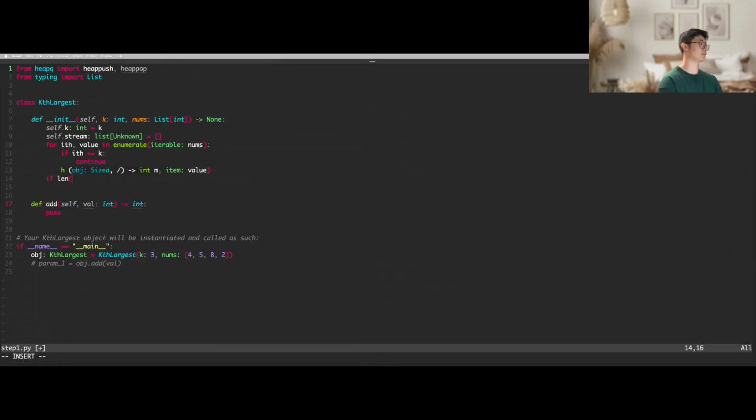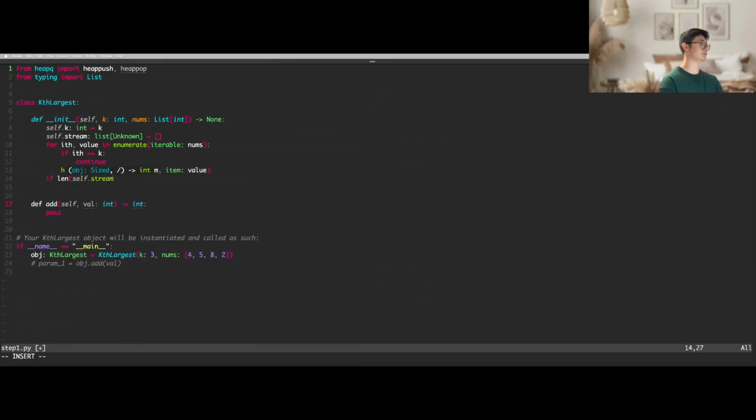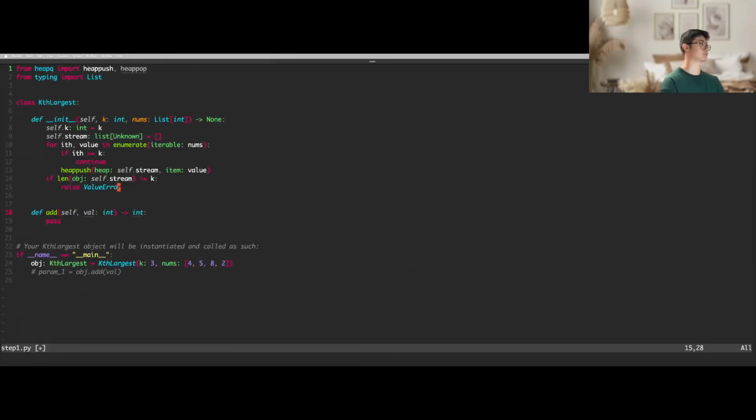Length of self.stream equals k. If not, raise ValueError. If it meets the expected outcome, then it just goes through.